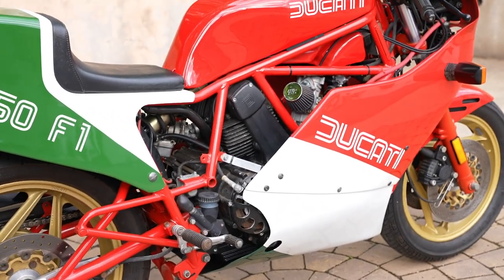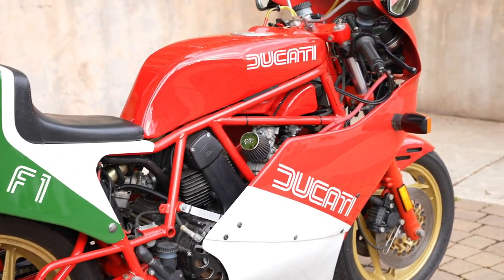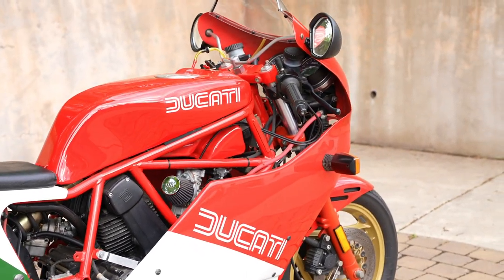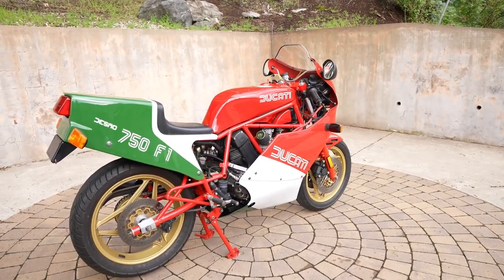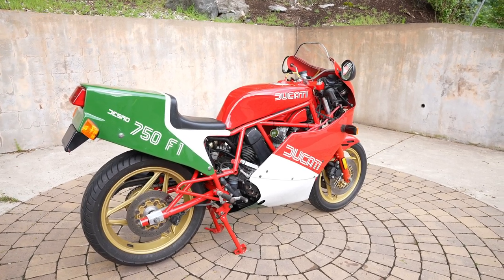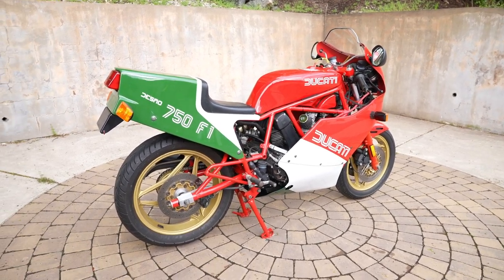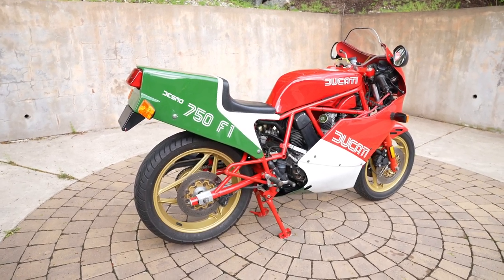I don't have the specifics on that, but I will when I read it. I believe it has pump gas in it, and it's been sitting — he doesn't ride it very much. He's probably in his 70s now. Yeah, Rich is in his 70s. He's an avid Ducati collector. We sold a 1980 Ducati 900 SS for him that sold promptly. It's probably one of the nicest unrestored examples available, and so is this F1.